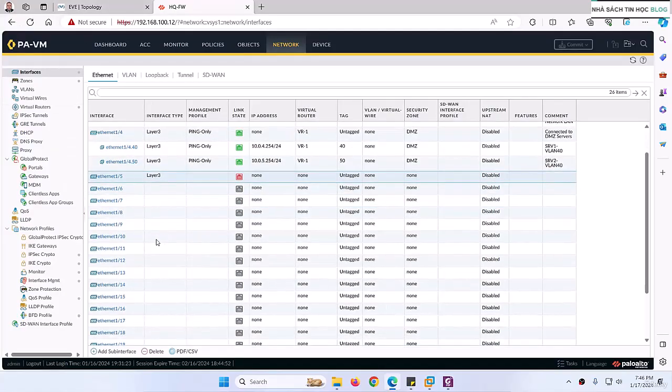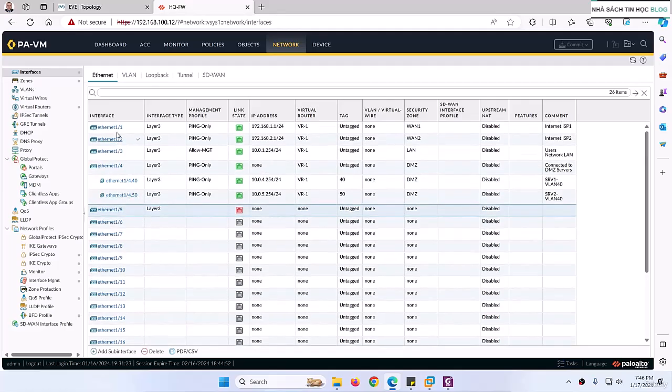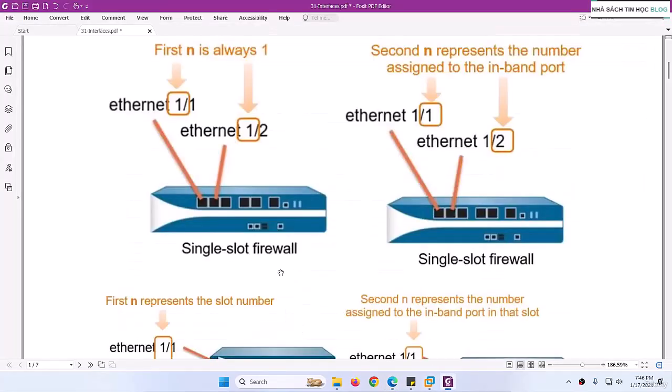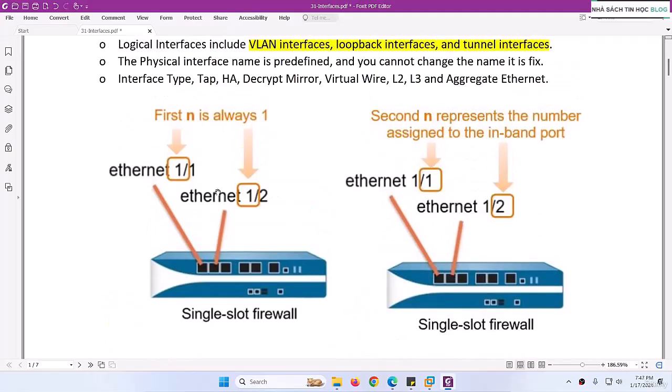In this case, this is a single-slot Palo Alto firewall. So I have 1/1, 1/2, 1/3, 1/4, 1/5, 1/6, 1/7, 1/8, 1/9 until 1/24. The 1 is the same because the firewall I'm using right now is a single-slot firewall. In that case, the first number is always 1.